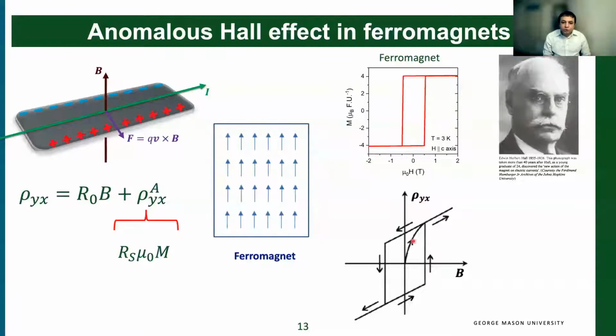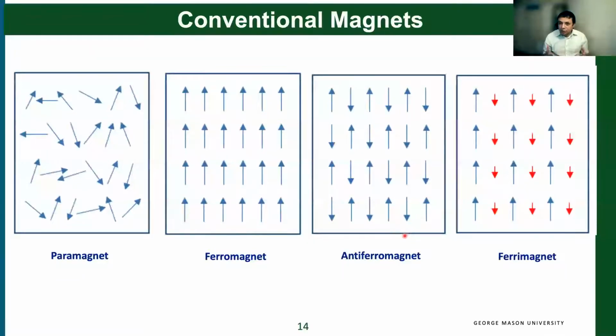And that corresponds to the anomalous Hall effect, the Hall effect appearing in zero magnetic field also. There are various different types of magnetic structures, the conventional structures. This is the ferromagnet that I showed you, where there is a net magnetic moment that we can measure. And there's antiferromagnet, where spins are pointing in opposite directions, and the net magnetization is cancelled in this material.